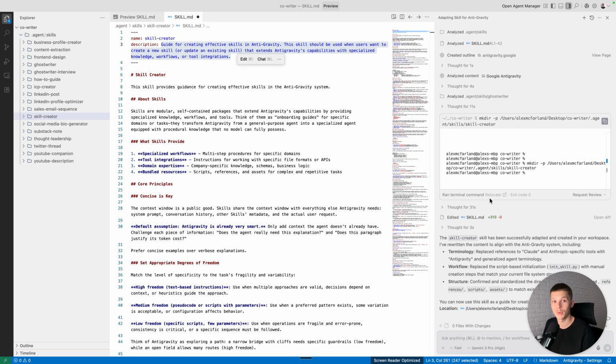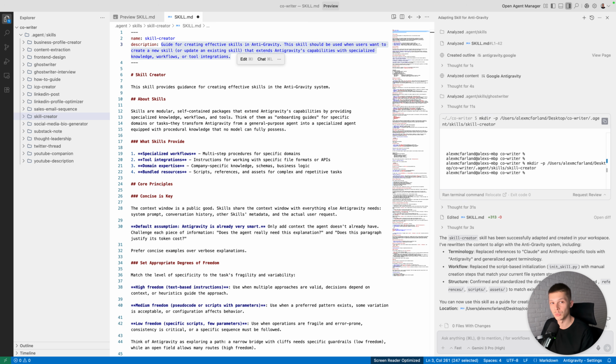With that said, I've been working on this for about a day or two, really experimenting with it, and I will not be moving over my personal writing system to Antigravity. I still think Claude Code is far superior. It works way better. I can have all my different sub agents, all my different skills. My entire system is built out in there. It just seems to function better over these past 48 hours. Messing around inside of Antigravity, I've run into a lot of bugs.